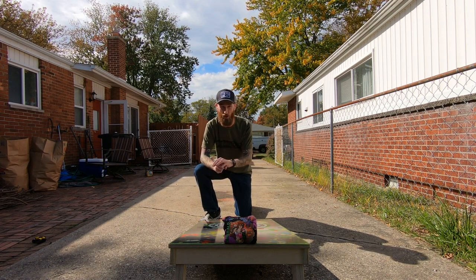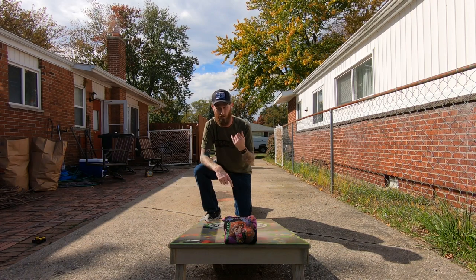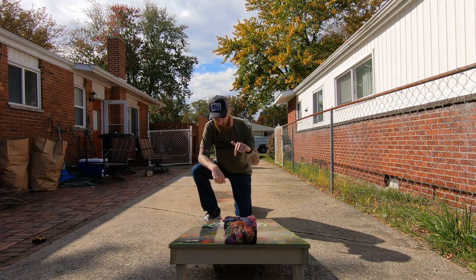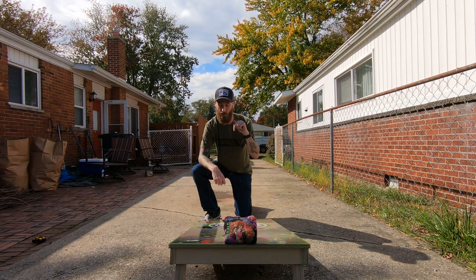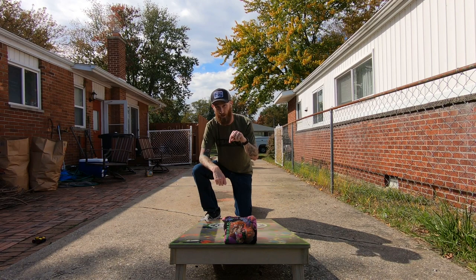Also, the Cornhole Cave — he's a brick and mortar in Wichita, Kansas. So go see the boards, go see some bags, grab a t-shirt, talk to Ryan. Same-day shipping on his website as well, and constant sales basically, because he has pretty good prices. So thecornholecave.com is down below.